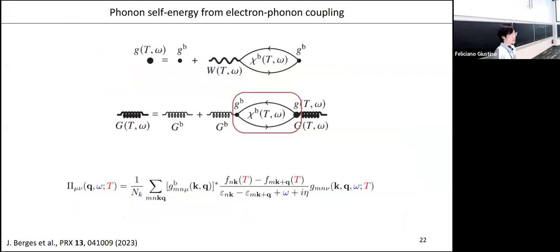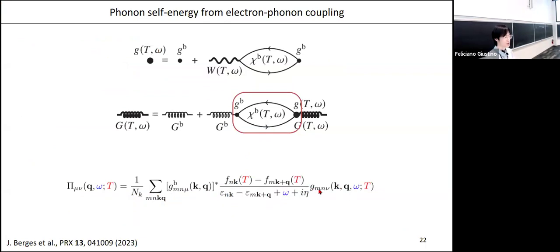So I will not go into the technical details of the theory of phonon self-energy. Those who are interested may refer to the lecture slides of Feliciano Giustino on his many-body theory talk. But let me briefly mention that the phonon self-energy can be calculated as a product of the bare electron-phonon coupling, the electronic susceptibility, which depends on the temperature and also on the doping, and the screened electron-phonon coupling.